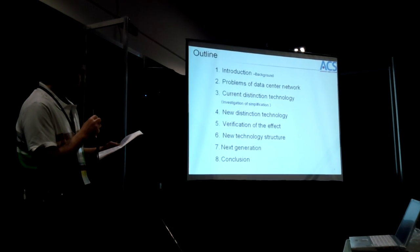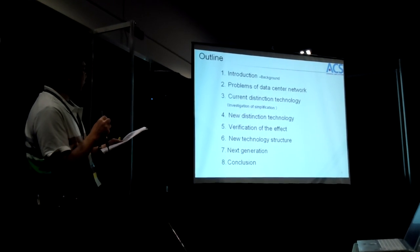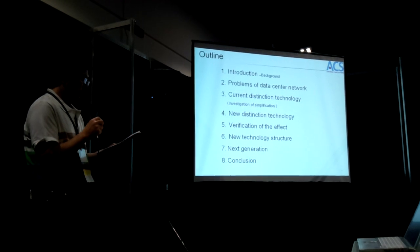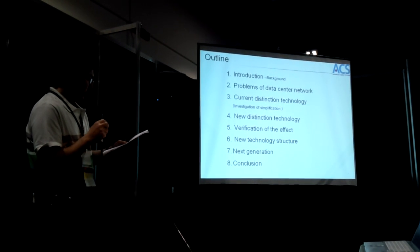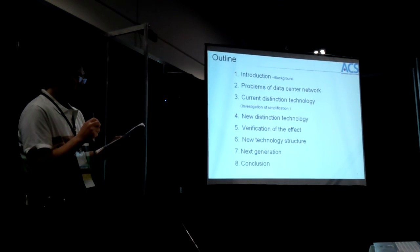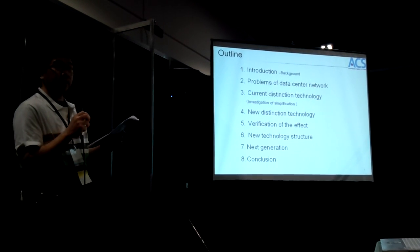This slide shows my 8-item agenda. I'll explain the background of developing this technology, the problem of current technology, and the merit of our technology. And finally, I'll explain the next generation product concept. Then I'll describe the structure of our system, how it is operated, and benefits — including timely warnings of breakdowns, accurate and effective use of thumbnails, and flexible use of human resources.